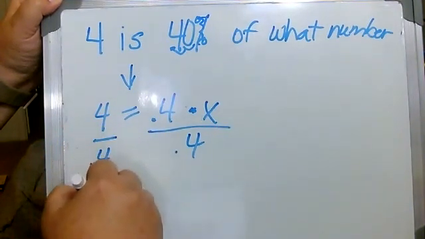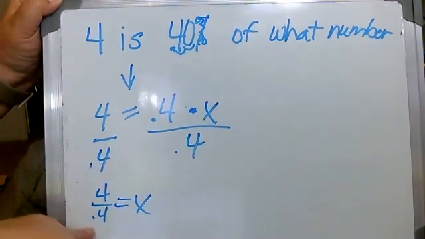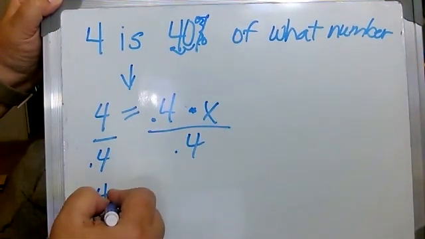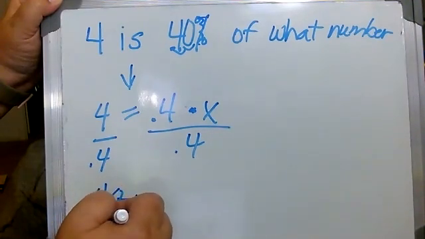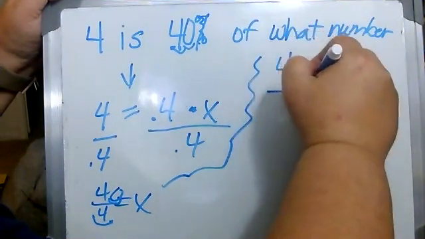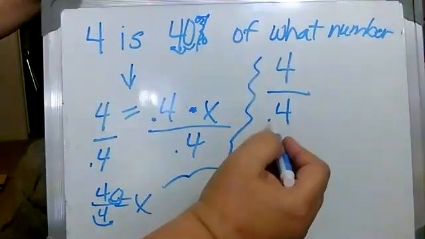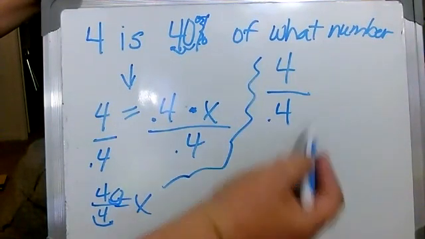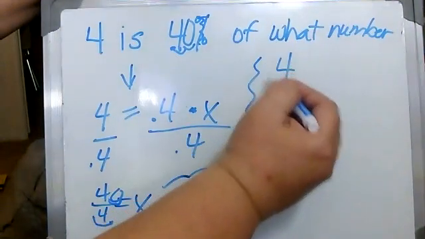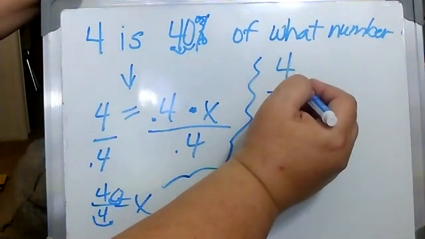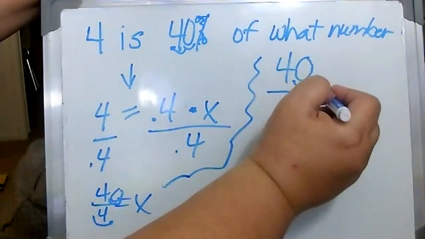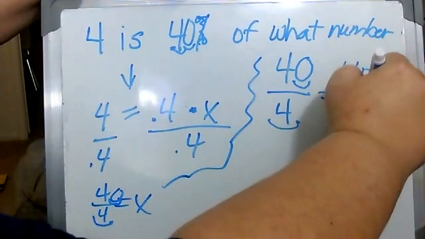So 4 over 0.4 equals x. Now when you have a decimal inside of a fraction, you have to move all the decimal points over. So we're going to move it over 1, and since we did it on that side, we have to do it on this side. So this becomes 40. Okay, let me show you again real quick. We had 4 over 0.4. So we're moving this decimal out because you can't have a decimal in a fraction and still work it out. So you have to move this over to here so that it becomes the whole number 4. And then this is the whole number 4. So you have your imaginary decimal right there, and you're going to move it over 1 space. And what has to take that place is a 0. So then you have 40 over 4.